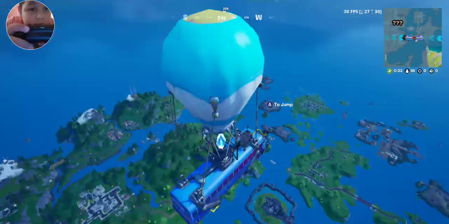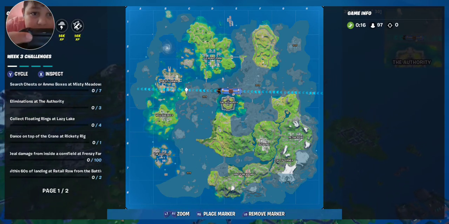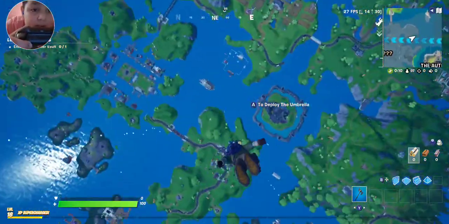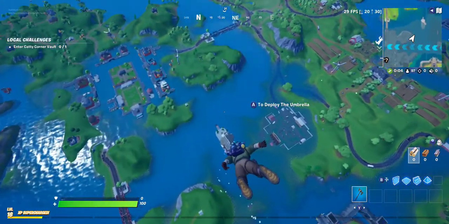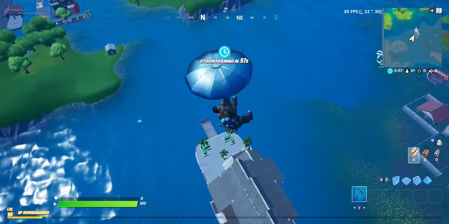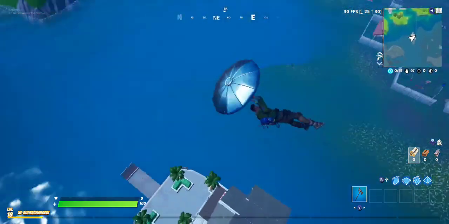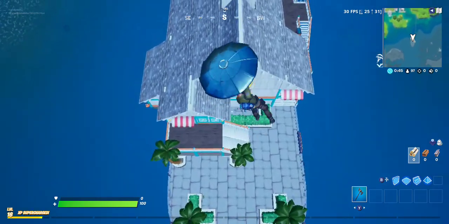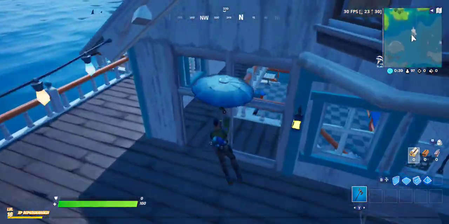Why won't it let me select the map? Okay, there you go. So I'm feeling like, let's go to a place that no one even lands at. Oh, I can land at this little fish egg place. Yeah, this fish egg place will be nice. Alright, oh, let's go. No one landing here.